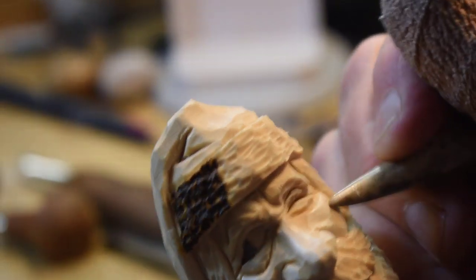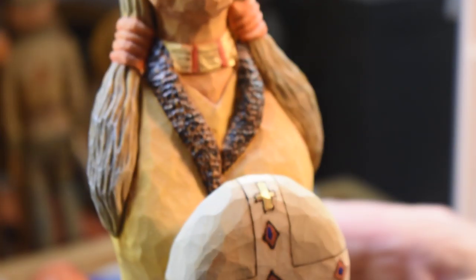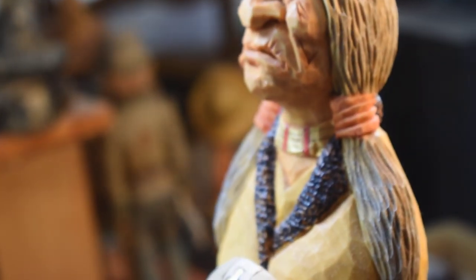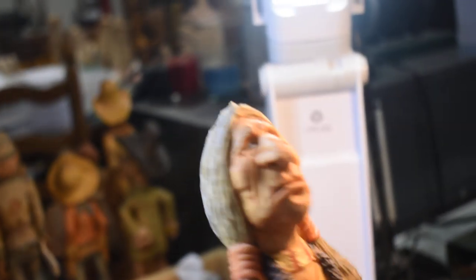We're right on time — about two to three minutes left. I did want to share with you some other pieces I did. I've got one carving — this is a Gary Phelan rough out that I did at the Renegade Woodcarver Roundup. I want to show you how I burn in the fur — I like this technique, it just really looks good on the carving. And of course I did some burning of the decoration in there too.